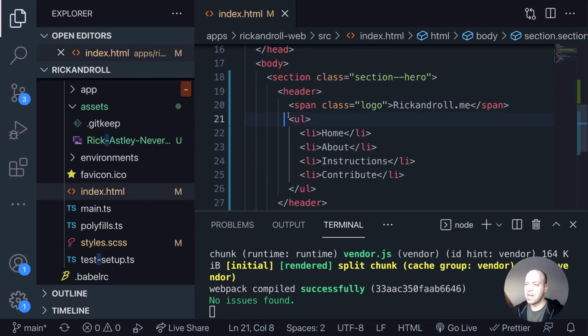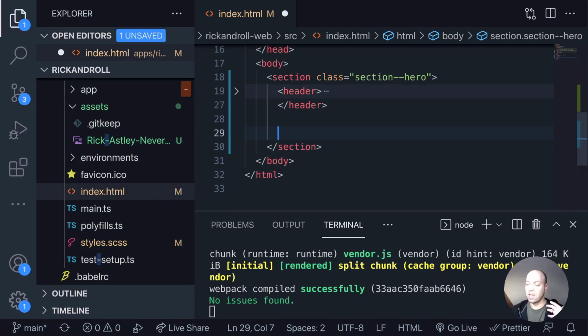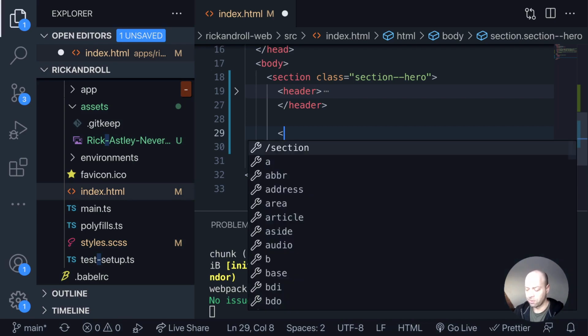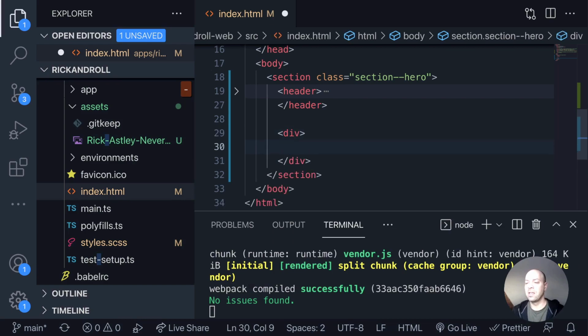So we've got our header here and we're just going to close that up. But inside of the hero section at the top of the page, where we've got our background, is where we want to overlay this text and button. So I'm just going to use a div element here, just because we're grouping these items together and it'll allow us to put any CSS classes on there as well if we want to put any formatting.